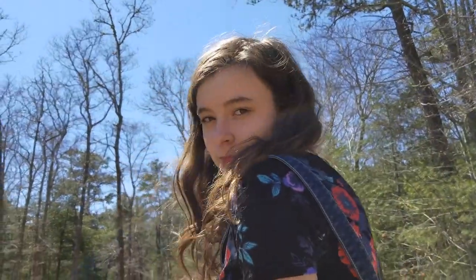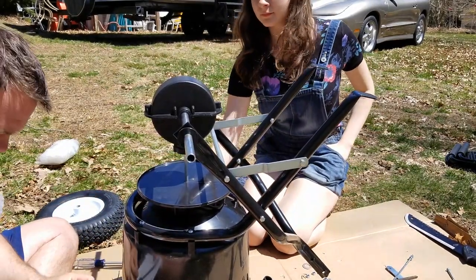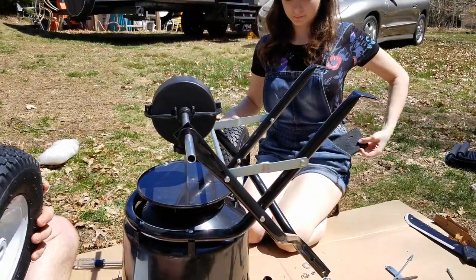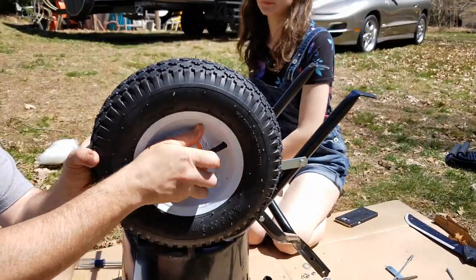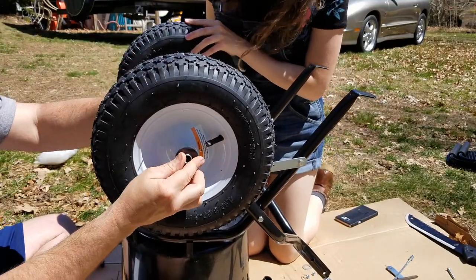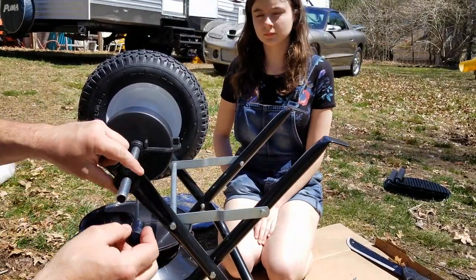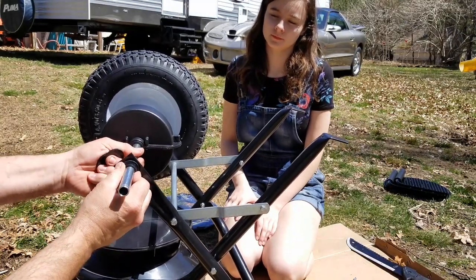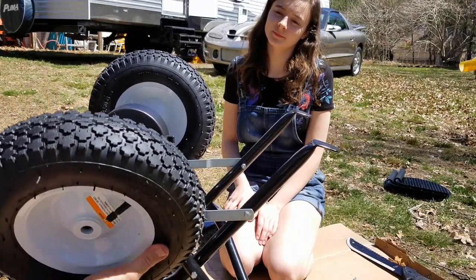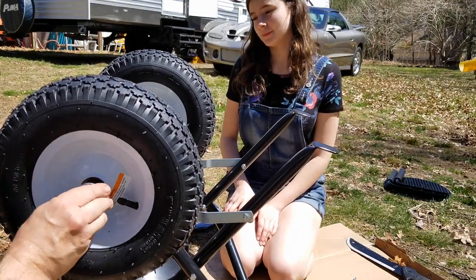You ready? Oh yeah. So it's got these washers, and these washers are probably just going to go like that. It might be one on each side of the wheel, I'm assuming. Yeah. So you've got the wheel with the hole. I've got the wheel with just nothing. So mine just slides on like so. Slide the washer on. Okay. So slide this on, then put the washer on, then put the wheel on. Then put this on. Then put this on.